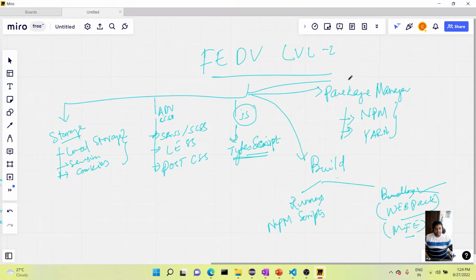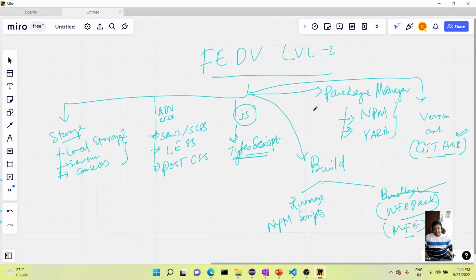Other than that, once this is done, you should be knowing one version control. I suggest to go for GitHub, where you can store your code and know these basic commands: check in, check out, how you push the code, how you pull the code, how you resolve conflicts, how you merge code. So these things are very much essential. It is a must for any company, any commercial thing.